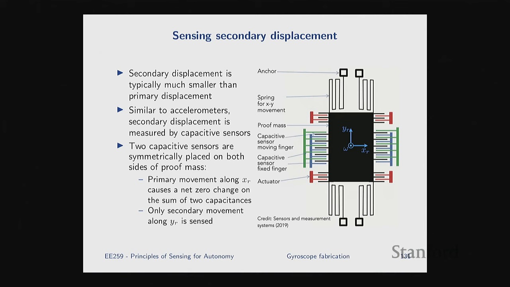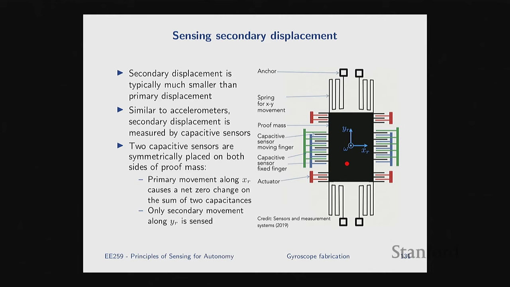because of the thing we were talking about here, if you just remove one side, then what happens is that as you generate your drive, the mass is going to move left and right, right? Then you get a net non-zero change of capacitance on one side, which means you would couple your drive movement to what you want to sense, which is the Coriolis acceleration. So the device wouldn't even function. From the perspective of your capacitive sensor, it's going to be sensitive to both movement in the x and y direction. And that's not desired.